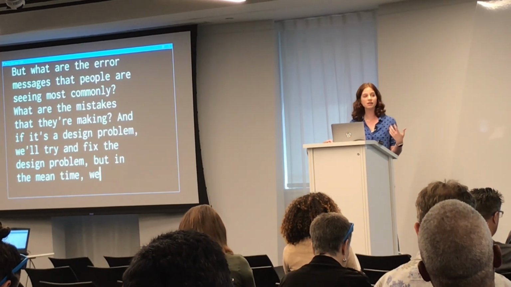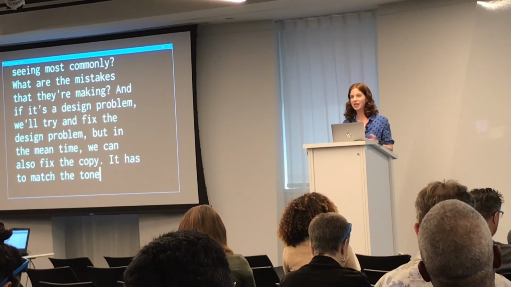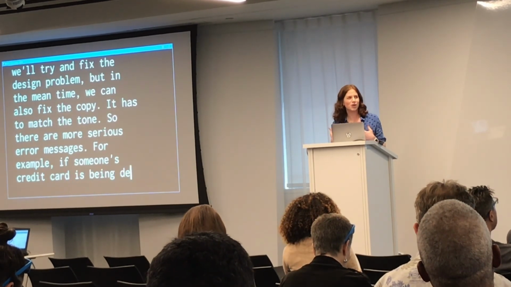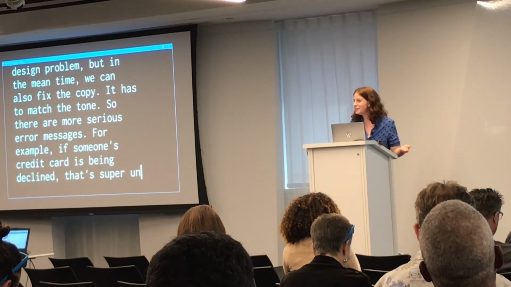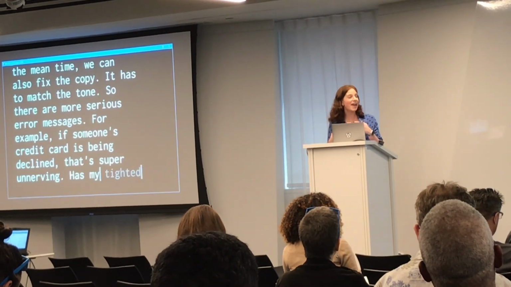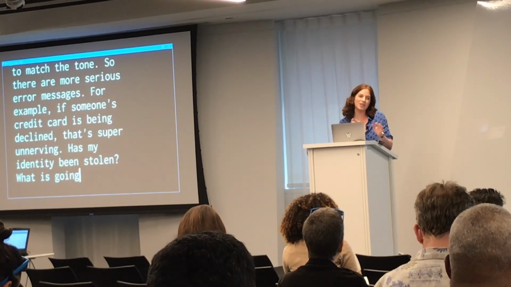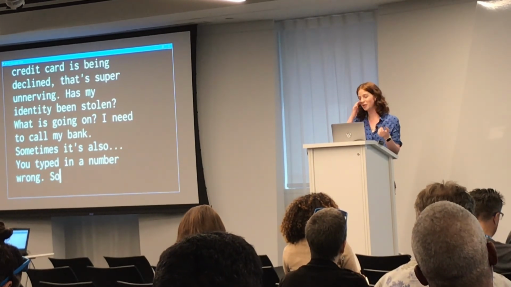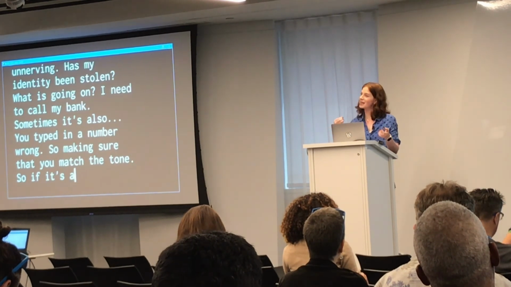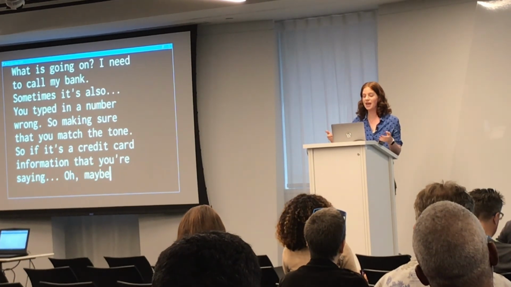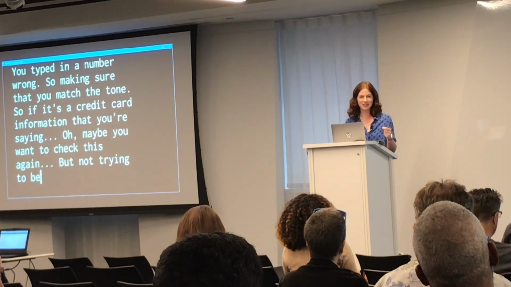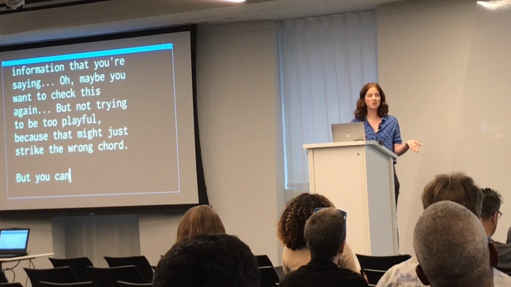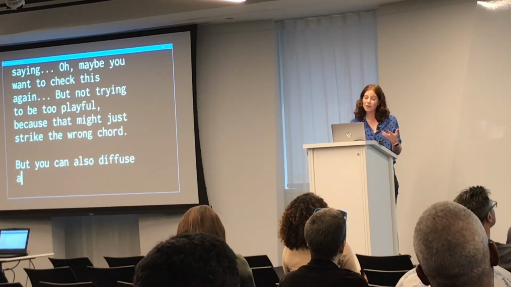It has to match the tone. So there are more serious error messages. For example, if someone's credit card is being declined, that's super unnerving. You're like, has my identity been stolen? What's going on? I need to call my bank. Sometimes it's also just that you typed in a number wrong. So make sure that you match the tone. If it's credit card information, you might say, oh, maybe you want to check this again, but not try to be too playful because that might strike the wrong chord. But you can also diffuse a moment of frustration by doing something kind of whimsical and funny.